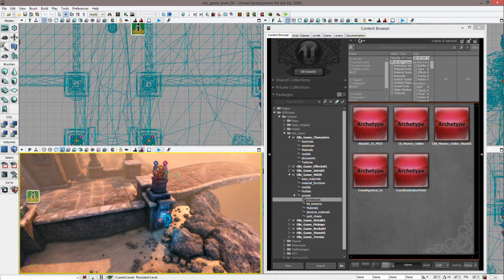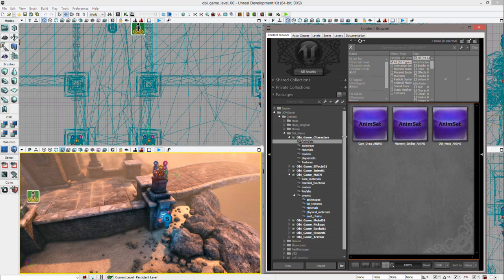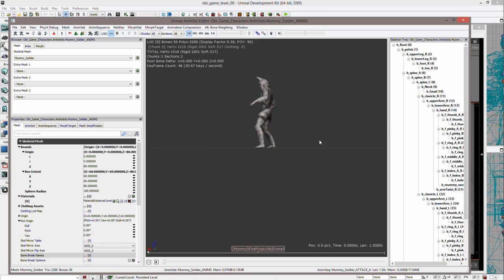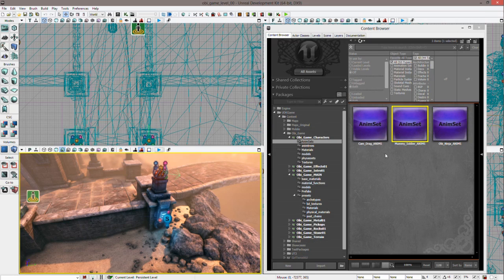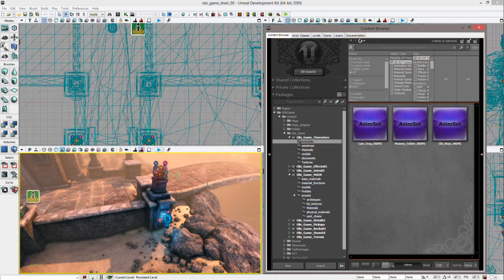So that was pretty much just the setup that's needed, really quickly, for the Kismet thing, so I can actually call the event for when the guy attacks the player, and attaching the sword to the hand. Okay, so in the next video I'll show the actual Kismet stuff that goes along with this.